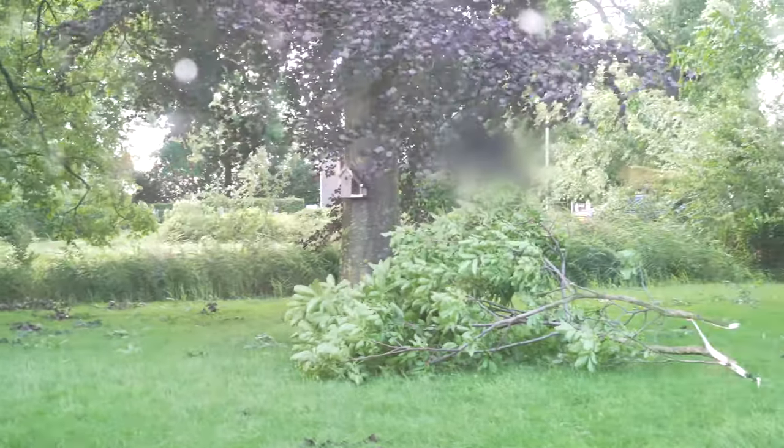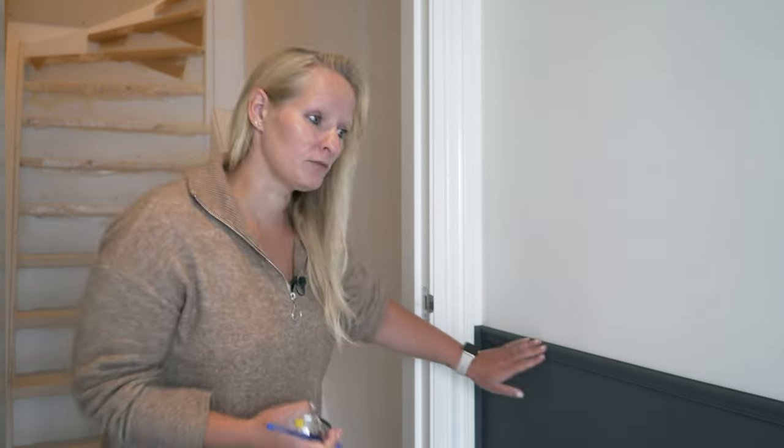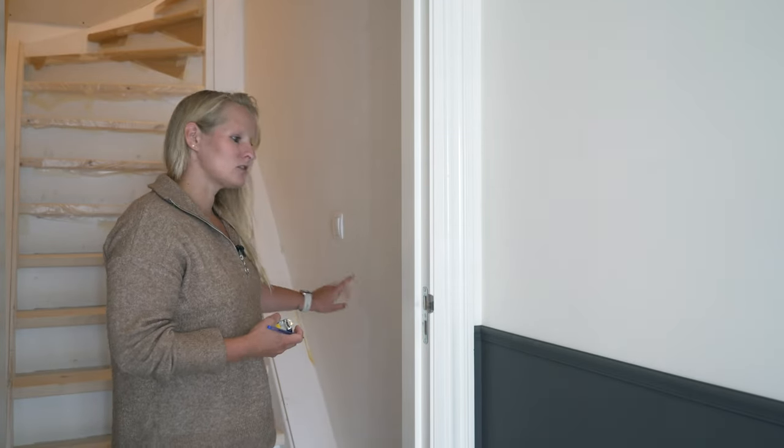Good morning. My plan to go to the hardware store hit a bit of a snag. There is a crazy storm out here and we have all been advised to stay inside — not to mention we wouldn't be able to leave the street because there are trees blocking the road everywhere. I really hope nobody gets hurt. For now I'm going to check what I have in the house. The answer is not much. I hoped I had some stain left to stain a couple of those steps but turns out I don't. So what I can do is draw the line of where this chair railing is going to go and then I could paint the walls.